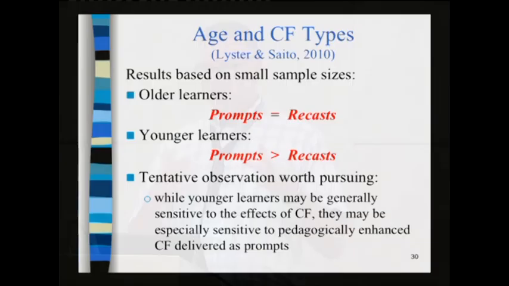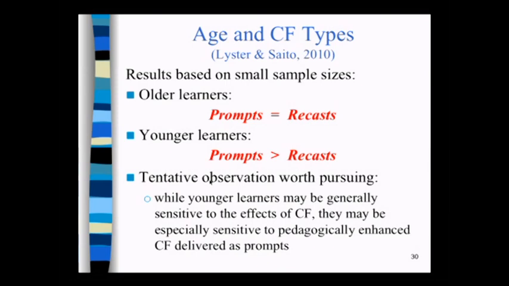I find it very interesting looking at age. And in fact, one of our findings was, and this is kind of speculative because it was based on small samples, that older learners benefited similarly from prompts and recasts, whereas younger learners benefited more from prompts. So it may be the case that whereas children are very sensitive to corrective feedback, they may be even more sensitive to pedagogically enhanced feedback delivered through prompts.